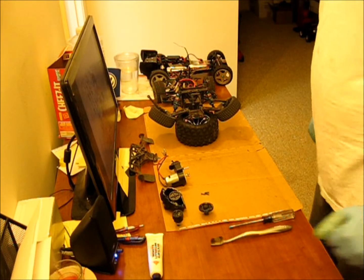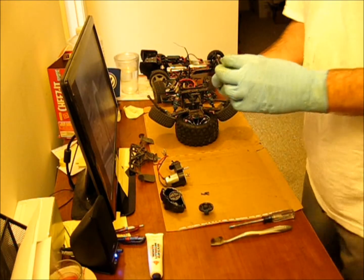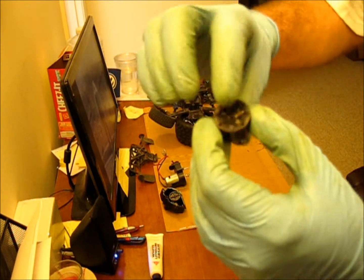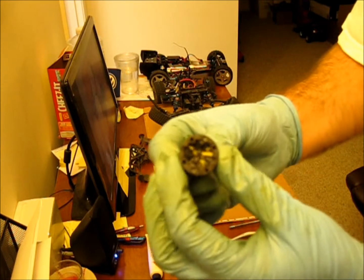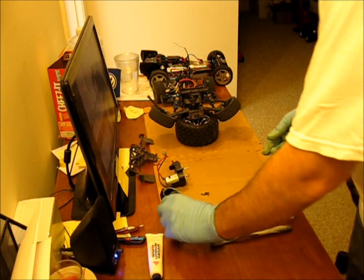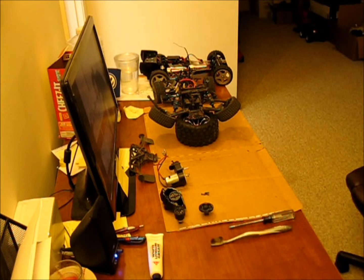So what I'm going to do here today is show you my idea on how to lock the rear differential on my L979. So I took some little pieces of my zip tie, put it in there.